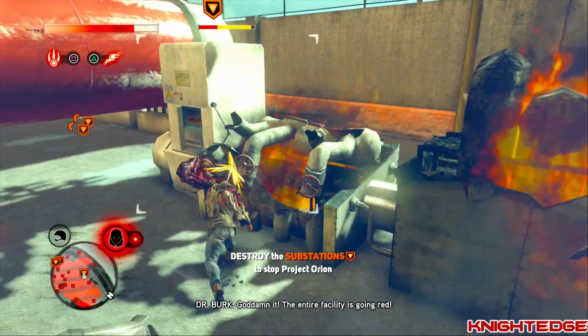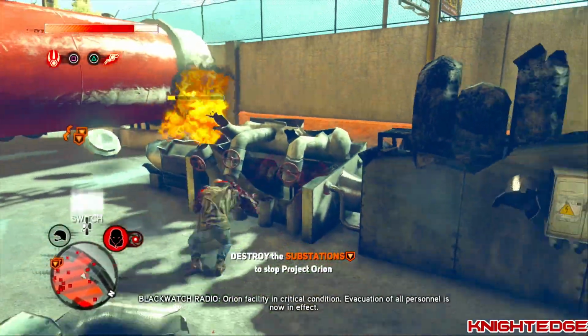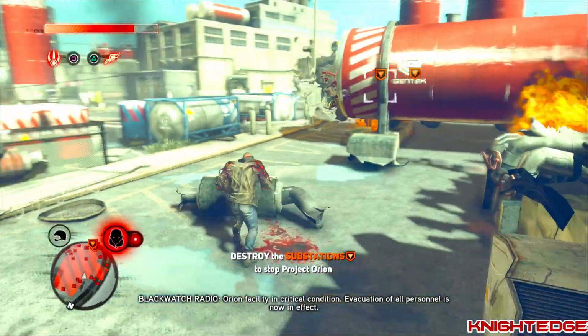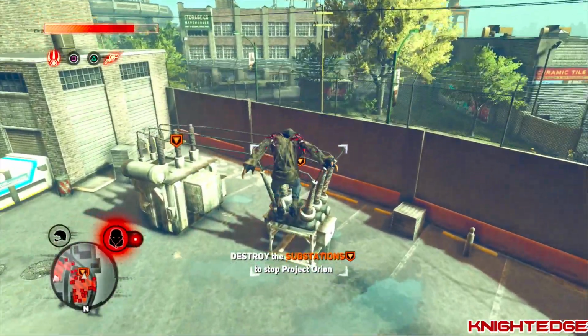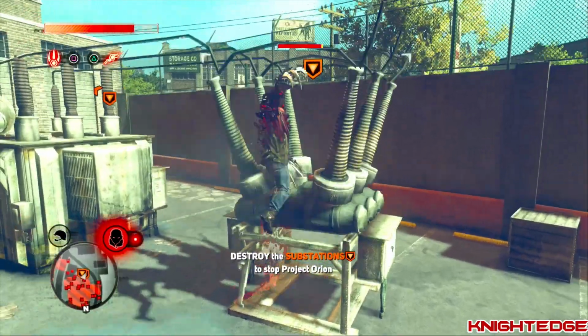God damn it! The entire facility is going red. ORION facility in critical condition. Evacuation of all personnel is now in effect. They cannot stop me!